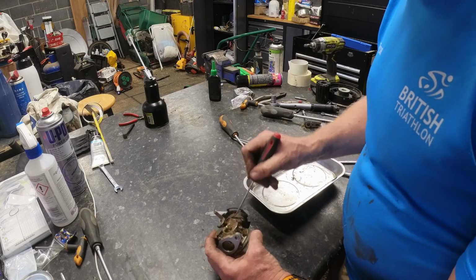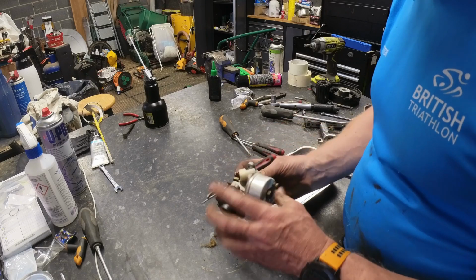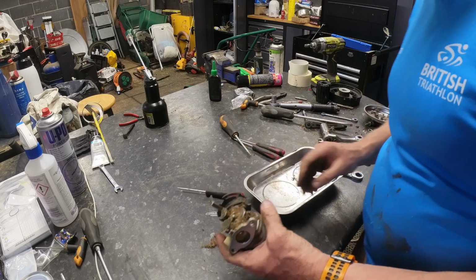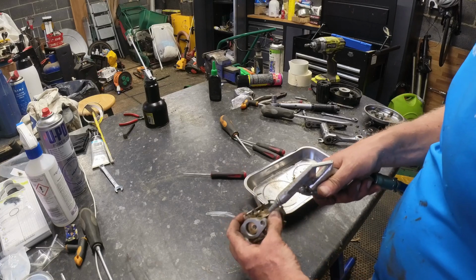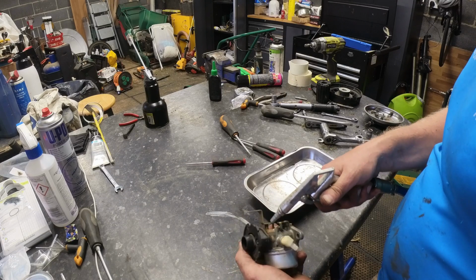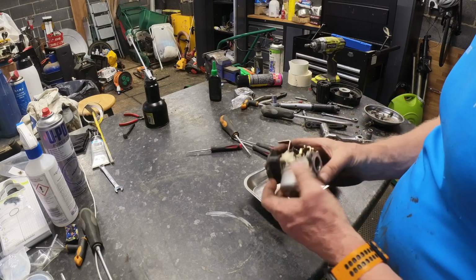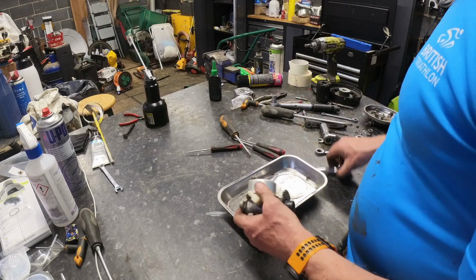The trouble is, if I get the airline on it, it's just going to make a right row. But I really don't want this lot going in the parts washer if I can avoid it. Right, we'll give that a quick blast though. You can hear it now. That's what I didn't want to happen.